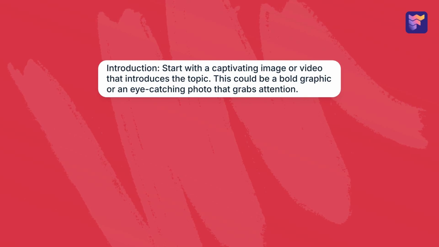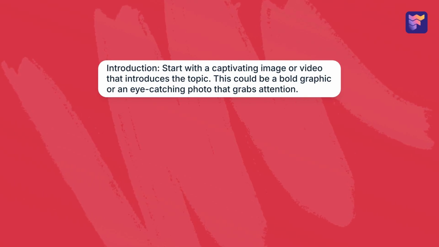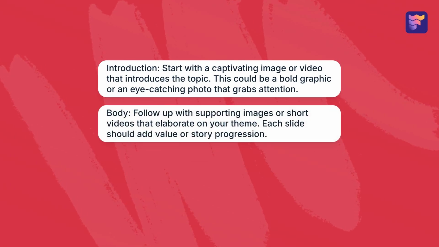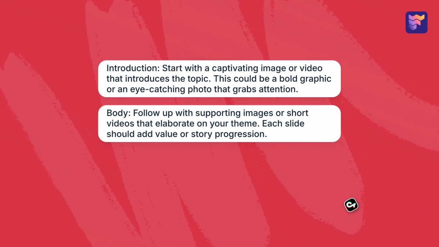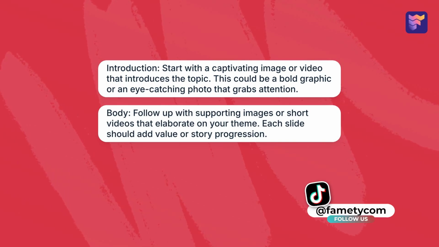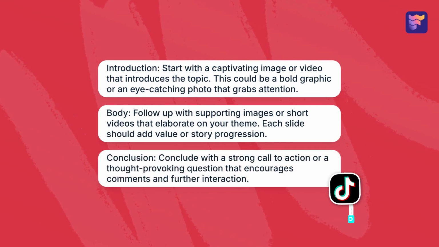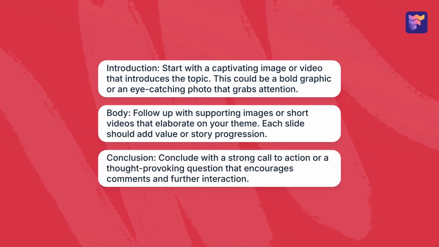Introduction. Start with a captivating image or video that introduces the topic. This could be a bold graphic or an eye-catching photo that grabs attention. Body. Follow up with supporting images or short videos that elaborate on your theme. Each slide should add value or story progression. Conclusion. Conclude with a strong call to action or a thought-provoking question that encourages comments and further interaction.